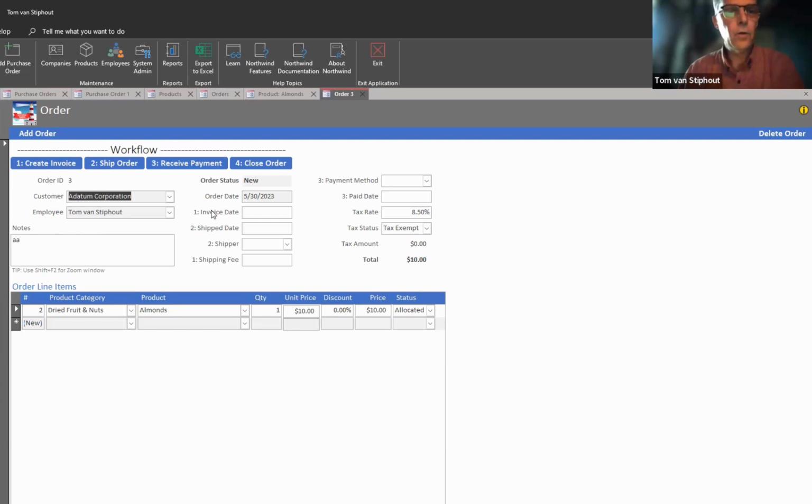For example, I have an order here. This order is in the new tabs. This is a locked field, so that doesn't work. But there are certainly situations where you can enter a date that's illogical and get away with it. The invoice date can, of course, not be before the order date. We did not implement that. That is another type of validation that a professional application would really need to have, right?